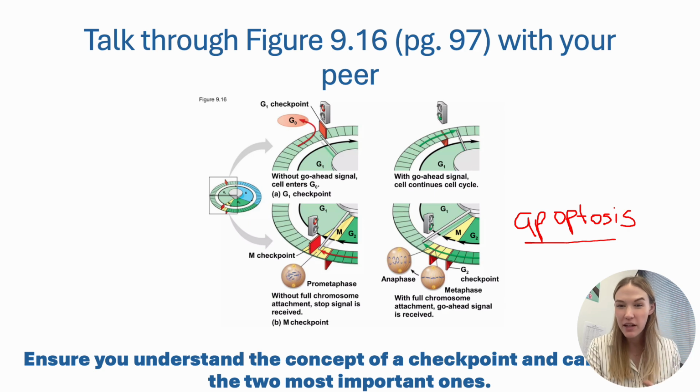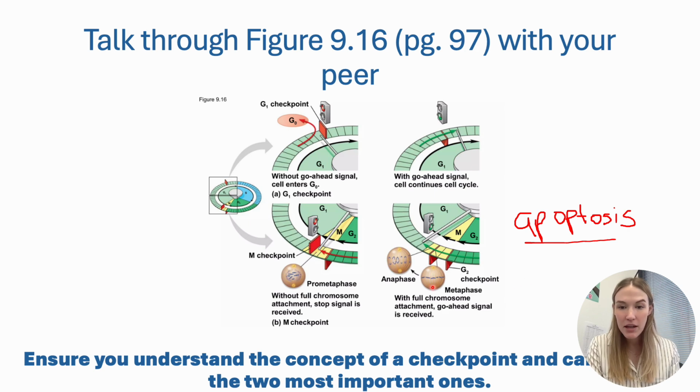This is different than something like necrosis, where if you were to maybe wrap something around your arm really, really tight, eventually your hand would die. Not a good thing, but your hand would die and it would turn black, and that's called necrosed tissue. That is different than apoptosis. Apoptosis is designed, it is to actually keep the organism healthy, whereas necrosis is a mistake. The cell really doesn't want to do that. So that's the option that we have here at G2. If things don't go right, it's going to go through apoptosis.